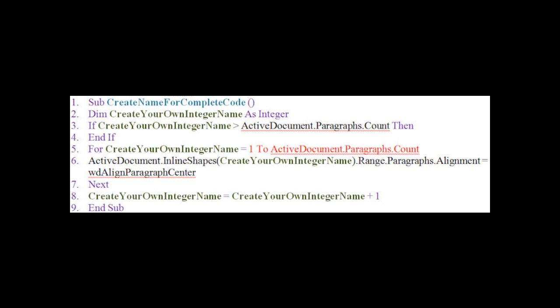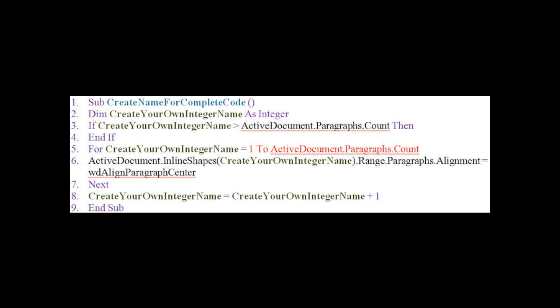But in this case, the if line says, let's say that we have an active document, a Microsoft Word document with 5 images in it, photos. An inline shape is a photo or picture that you've inserted into the document.